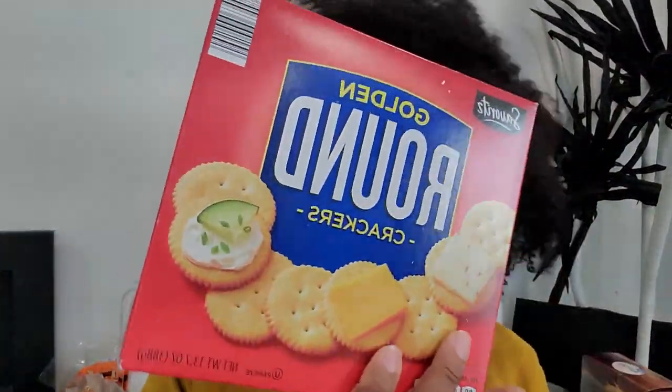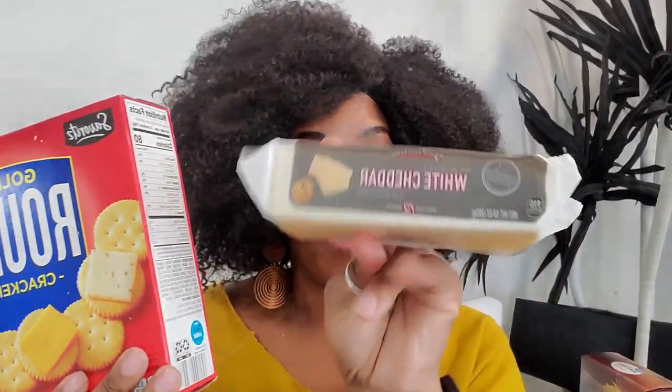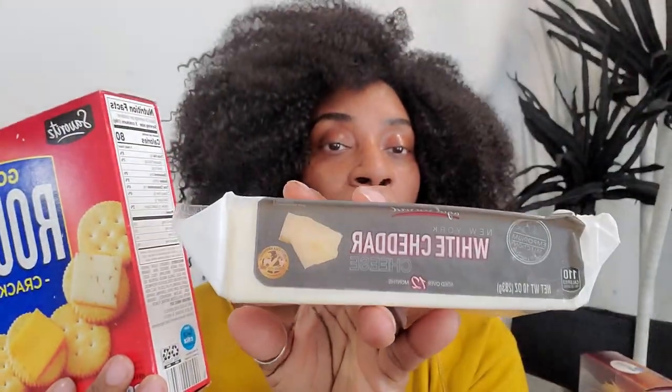And Rizzy wanted her crackers. She loves cheese and crackers. So I got her some of these. And this is one of her favorite cheeses. Well, one of our favorite cheeses. This one is a little bit more expensive, but it is so good. Oh my gosh, it's so good. So I got those two.